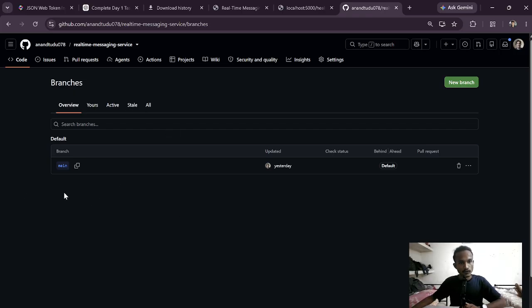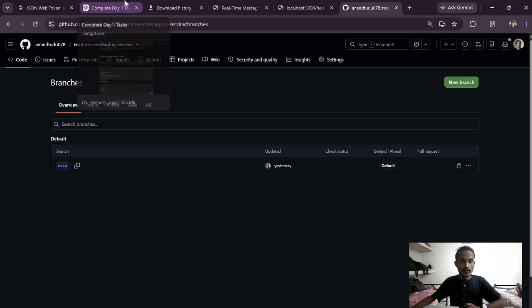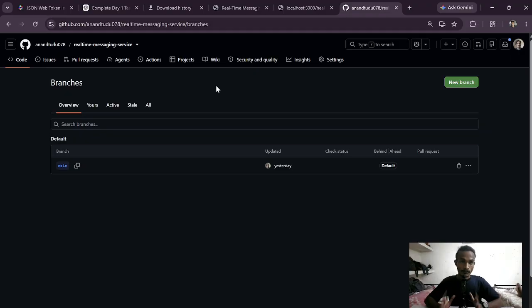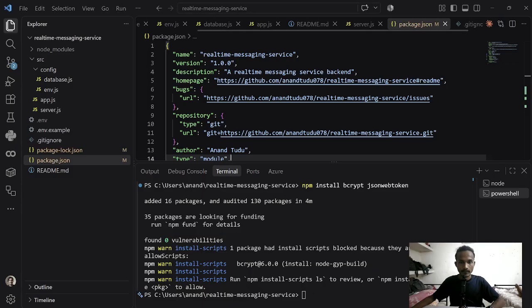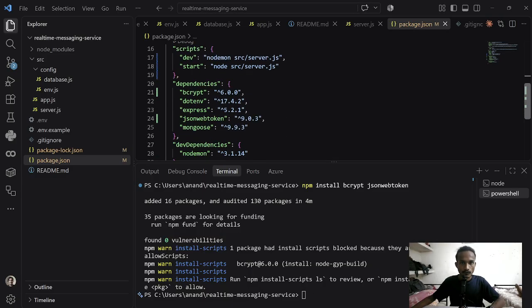There's one more thing. If you see here, you will see only one branch, that is main, right? The second branch that we created just now, feature authentication, is not here because we haven't pushed it from our project to the GitHub repository, and that's why you are not seeing it here. So I think it should be installed. Yep, it is. If you look over here, you can see JSON Web Token and Mongoose. So we have installed this.